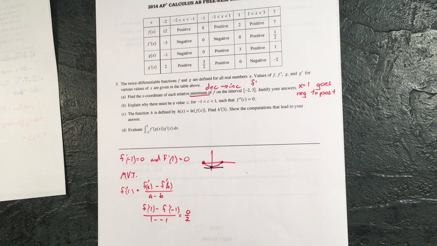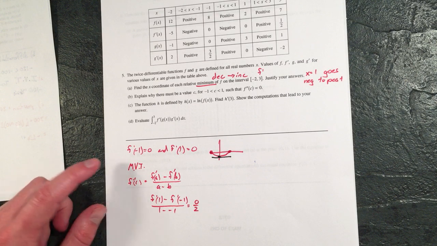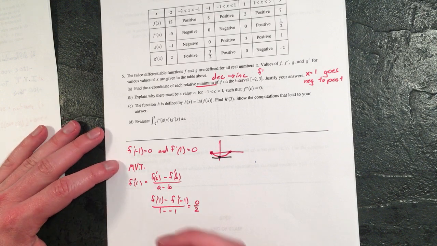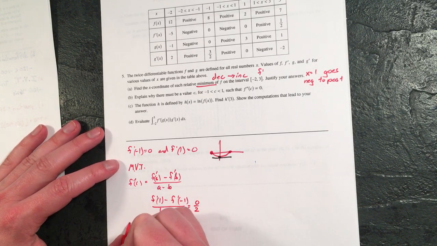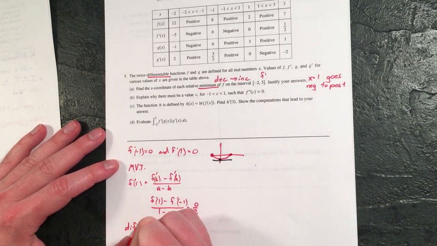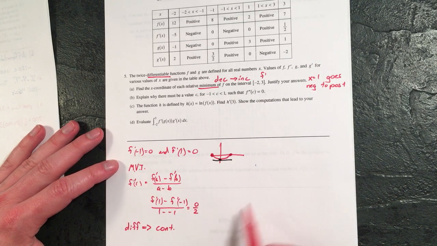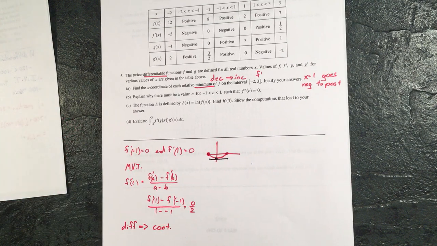So that should work. But remember where I used to like ding us quite a bit for mean value theorem. What do you need to be true about a function for us to be able to use the mean value theorem? You need that the function is continuous. Yet again, that keyword differentiable is going to help us out. So since it's differentiable, it's continuous, so that we can use all of this. And that all needs to just be put together to get us there.